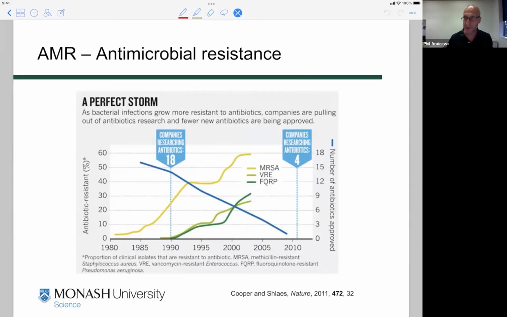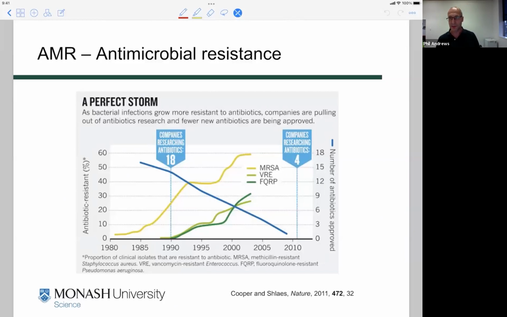So here is the main problem, and I'll do it in a couple of slides. If you go back to 2011, so over a decade ago in Nature, they talked about the perfect storm. What was the perfect storm? The perfect storm was the increase in drug-resistant bacteria, which were being found and acknowledged and sequenced across the globe at the same time as they were finding that antibiotic resistance was on the rise, and that some of our frontline drugs were becoming ineffective in treating infections.